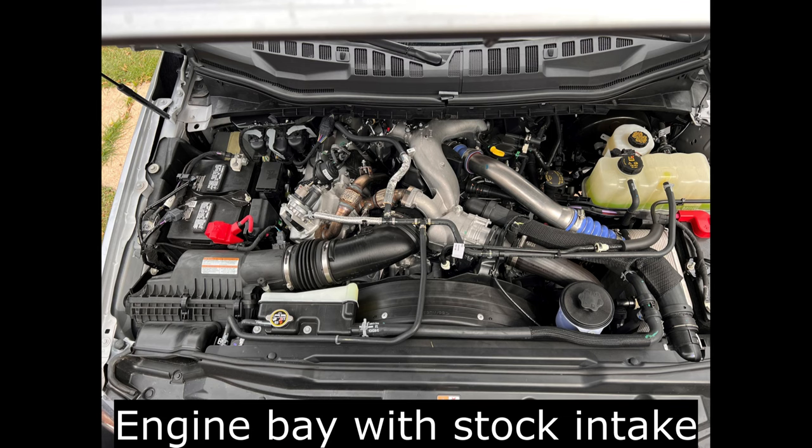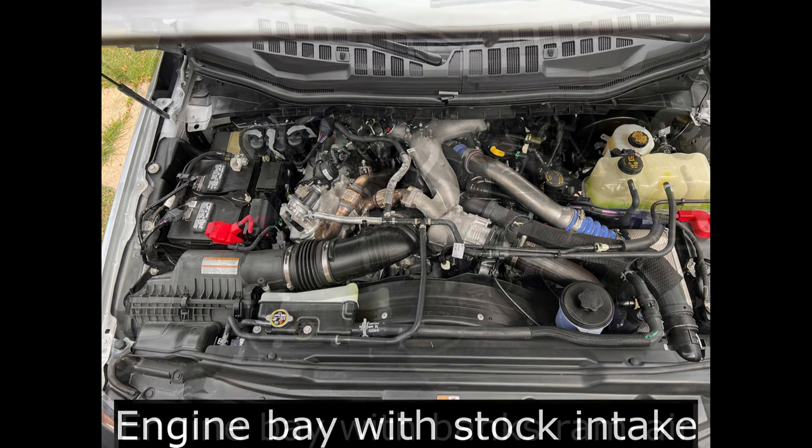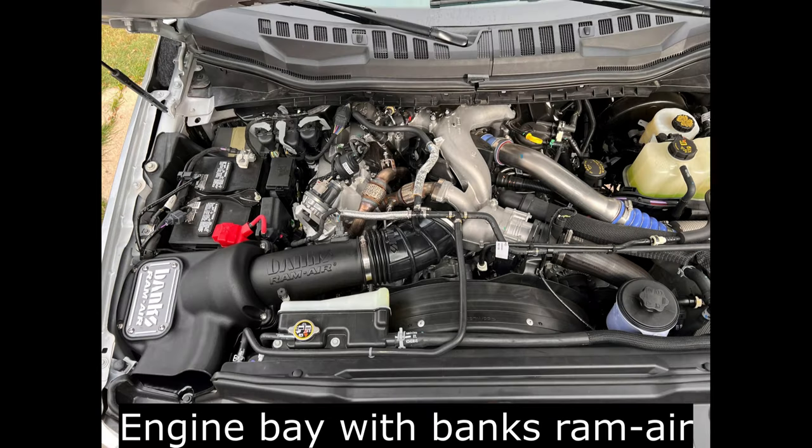So we are going to end the video here, but the idea between the two mods, between the 5-inch DPF and the Ram Air from Banks, is to get not only EGTs down on regens, but to get your regen time down as well. It just makes everything more efficient, gives the truck a little more horsepower, and it does not look the same as, you know, all the other stock vehicles that are out there.